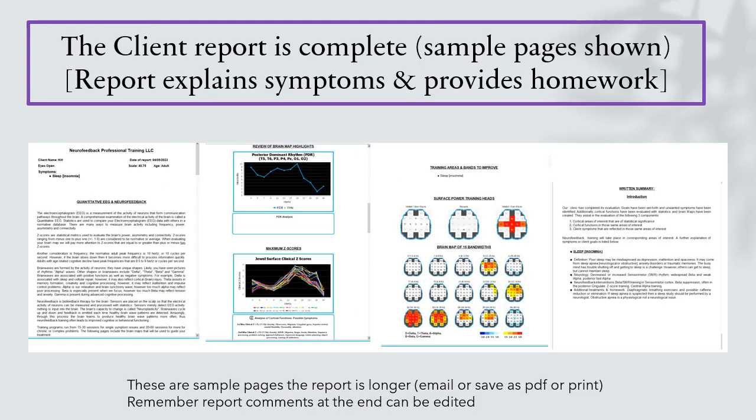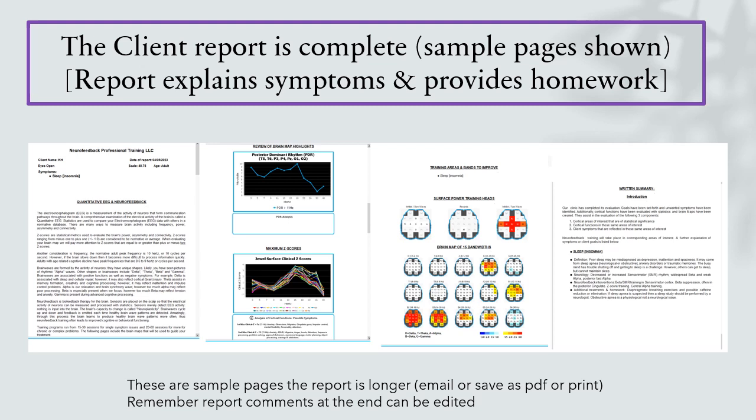The first report that's completed is the client report that we've seen many, many times. Reading from left to right, we see the client's symptom, their age, their eyes condition, the flow of z-scores from 0 to 30 hertz. We see some basic brain maps, including the map that shows our basic training sites, and of course a description of what sleep problems are, homework, and how to deal with them. And so these are sample pages.